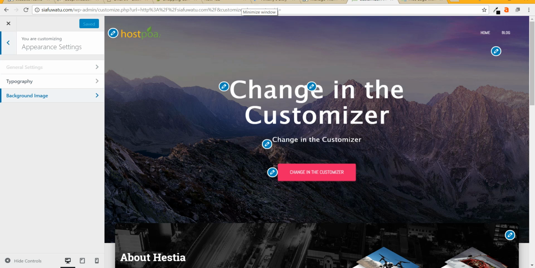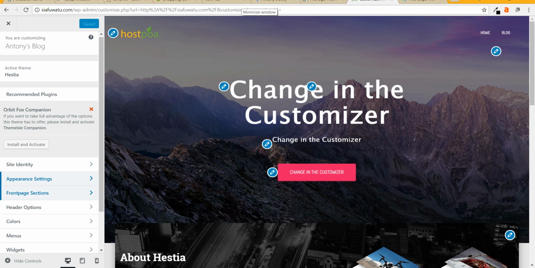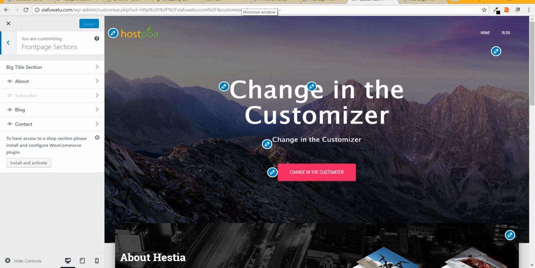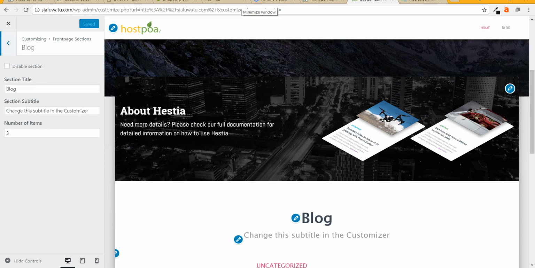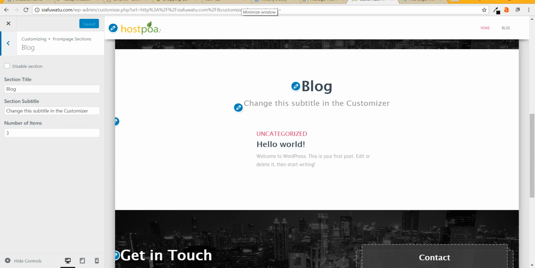Okay, so once you're done with the front page sections, you do not need them on Hestia. You won't need to work on this because you won't really be having a front page. Unless you want your blog to always have a front page, there are different ways of implementing this.